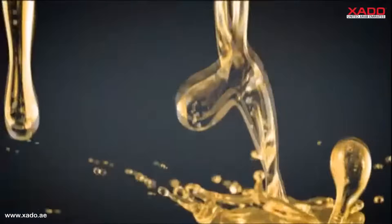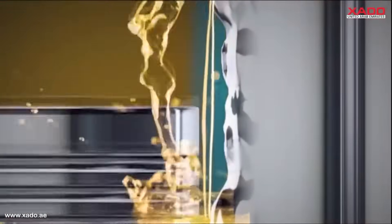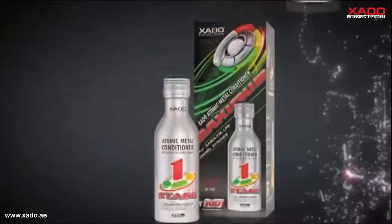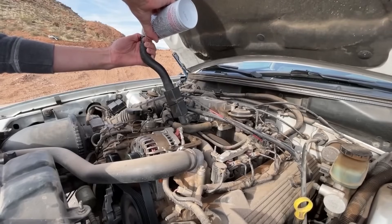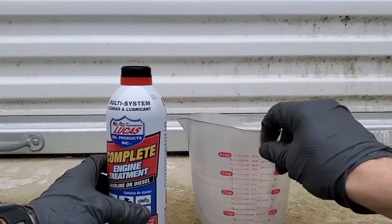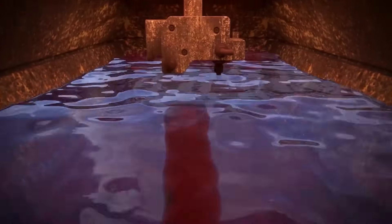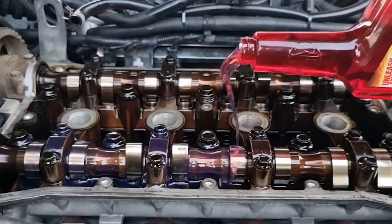Number thirteen: engine metal conditioners. These products claim to coat your engine with a micro-layer of metallic particles or reduce internal wear using nanotechnology. But your engine does not need extra metal floating around inside it. These products often introduce fine metallic particles — zinc, copper, and sometimes tungsten — under the idea that they'll form a protective film over your parts. In reality, you're dumping foreign material into an incredibly sensitive system. Your oil filter can only catch so much; if any of that metal ends up in oil passages, it can scratch surfaces, clog journals, or even damage your turbocharger. Engine oil is engineered to prevent metal-on-metal contact — adding metal to it defeats the whole point.